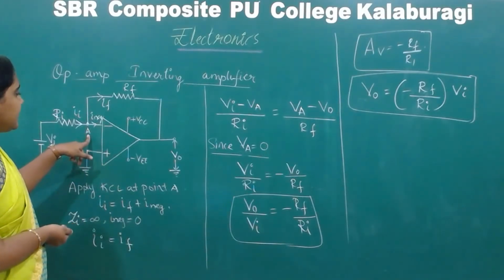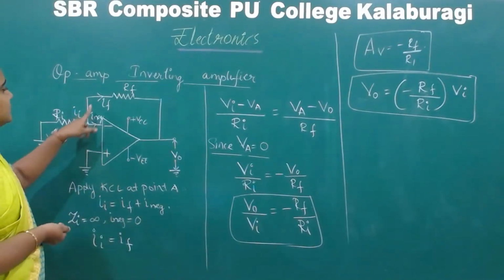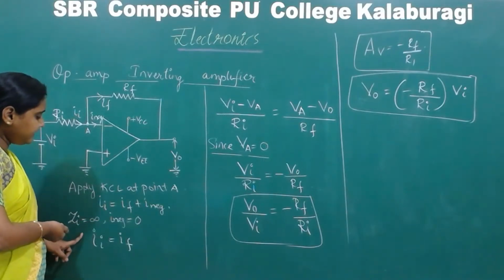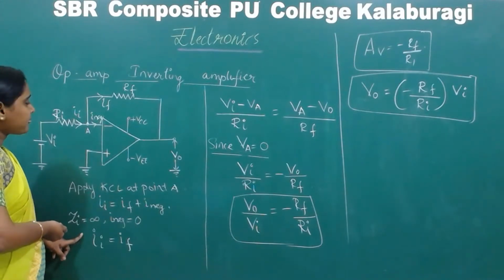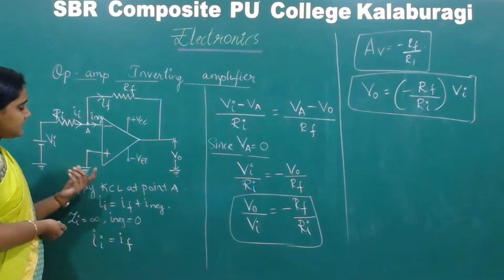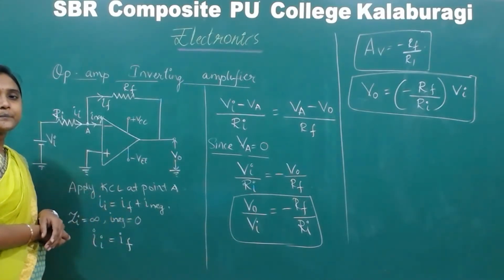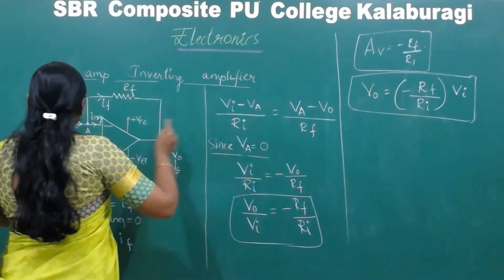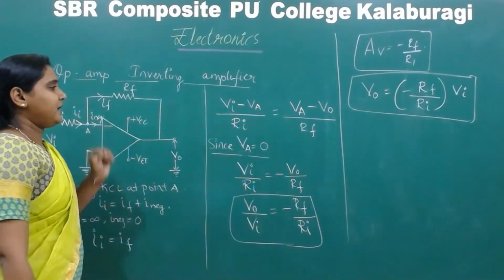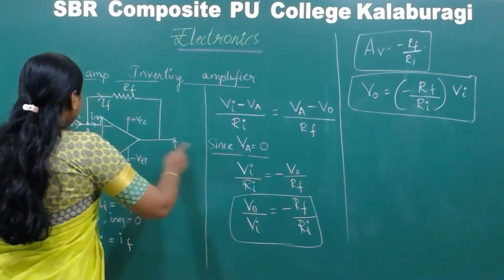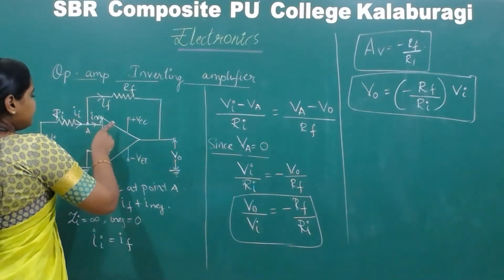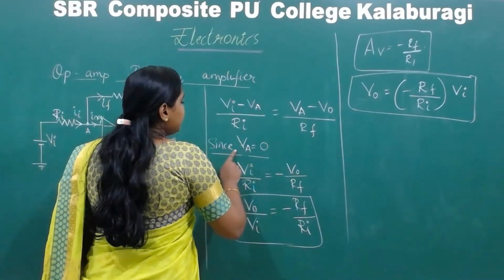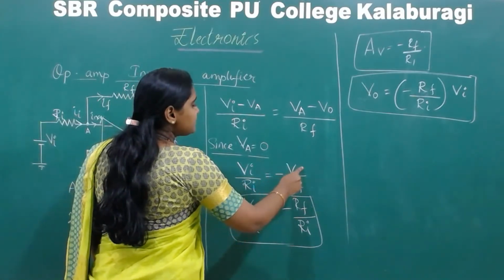Now we consider this node as A, and we are going to apply KCL to this point, where we can see that Ii is equal to If plus I negligible, I neg. Okay. So as this is negligible current, and that is due to the infinite opposition, otherwise infinite impedance offered by the input part of the op-amp, the current becomes almost zero. Considering that in the expression, we can write that Ii is equal to If. Now what is Ii? I is equal to V by R. So what is the V? V is the difference of Vi minus Va. Vi minus Va by Ri is equal to Va minus V0 by Rf. Okay. Now, Va is equal to 0. The potential at this point is 0 because further the flow of current is almost 0 beyond this. Okay. Now, substituting Va equal to 0 here, we are going to get Vi by Ri is equal to minus of V0 by Rf.